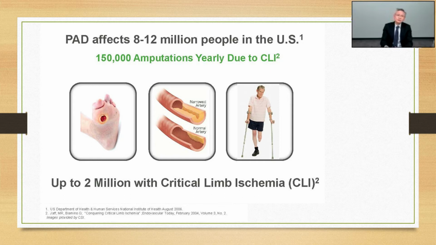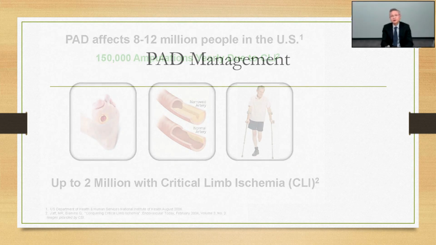And also, among this population, a big percentage will end up with amputation, all right? They end up with amputation because this wound failed to heal. And if it's not healing, the physician will have to recommend amputation for the patient. So I want you to remember these 3 images so that we can refer back to them. So in the US now, you have about 10 to 12 million people with PAD, about 2 million at any given time with critical limb ischemia. And every year, 150,000 people will end up requiring amputation.